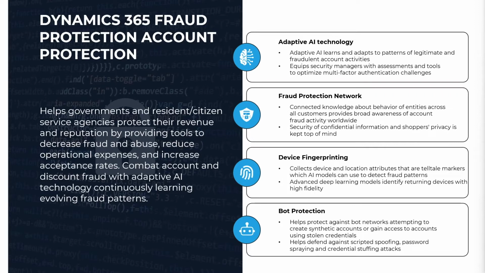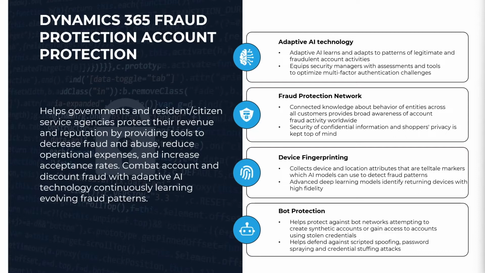And then finally, with bot protection, this is again because of the amount of signal that Microsoft gets, you're able to spot things like, oh yeah, this set of IPs has been popping off in the last hour as generating a lot of bad traffic, or this set of devices we're seeing from several locations across the world is resulting in fraudulent actions. So these are the four core components that drive everything we're going to see.